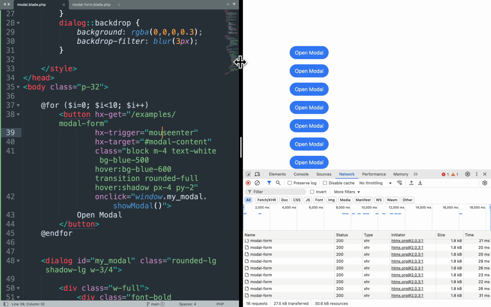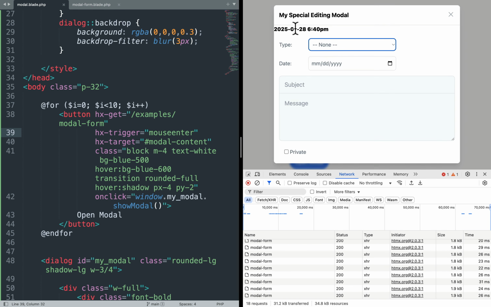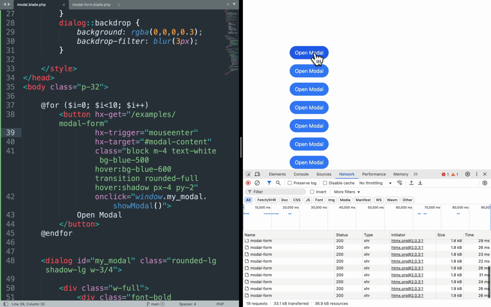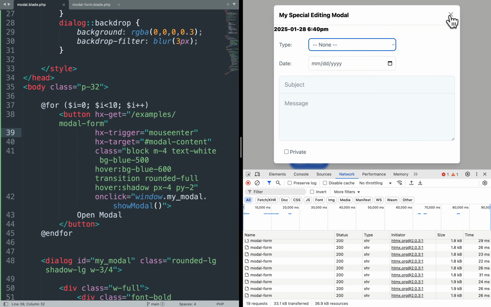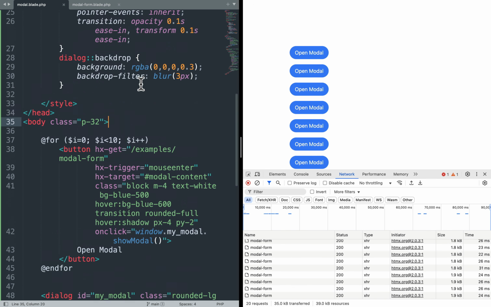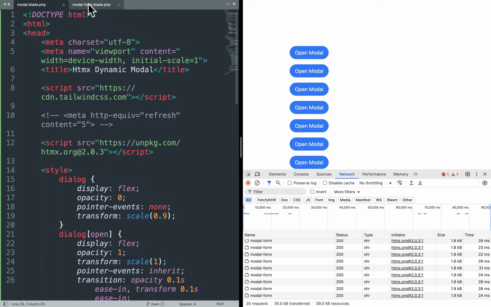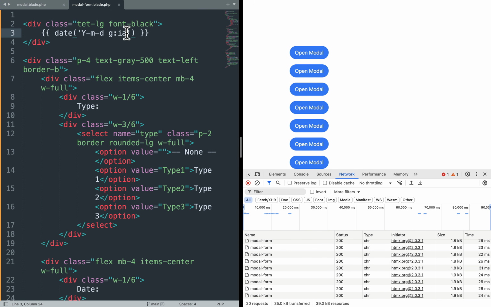So when it loads, I'm going to just hover over. Oops, I need to be on the page. Now we saw it in the network tab. Now let's click to open. We've got the server time right up here. Okay. And that is not the time where I am, but that's okay. So now if we do it again, close this, and I hover over, well, it's still 6:40. So let's add some seconds here so we can actually see the time updating.